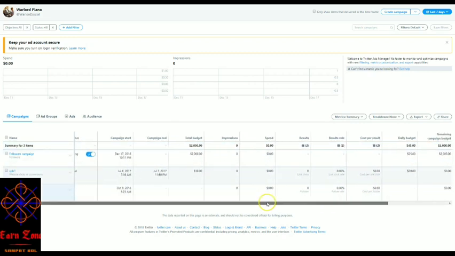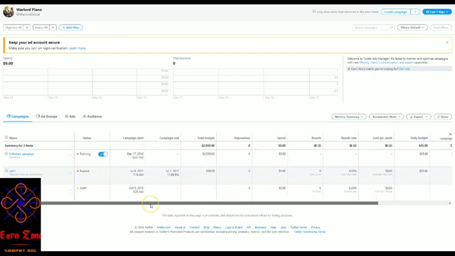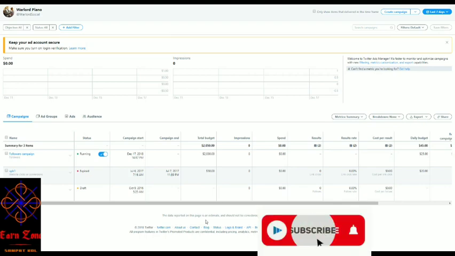You're going to want to adjust your ad groups and your angles and so on if you're noticing that the performance you're getting here is not quite up to par and you're not getting the best bang for your buck out of the budget you're putting into your ads. So make sure you come back here, monitor your campaigns, compare them with each other, compare them with past data, and keep on top of this so that you are getting the results that are best for you for every single cent that you put into Twitter's pockets. But that is it, guys. We have successfully gone through the entire process of planning out, setting up, and launching our first ad on Twitter.